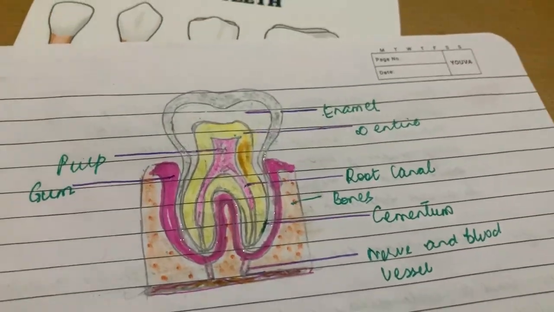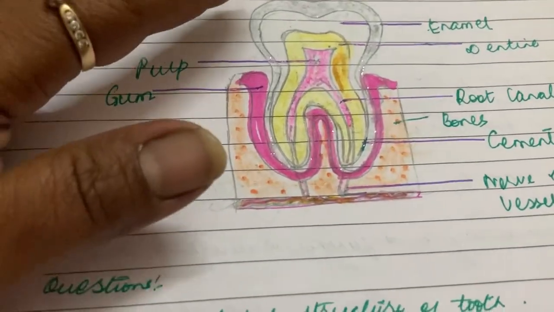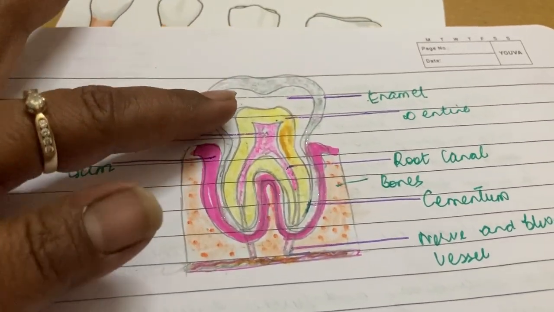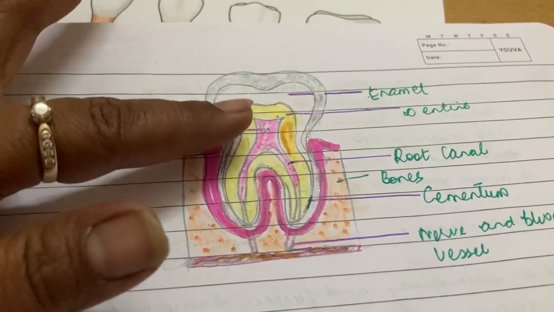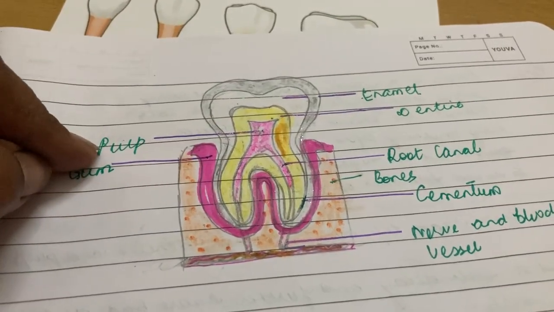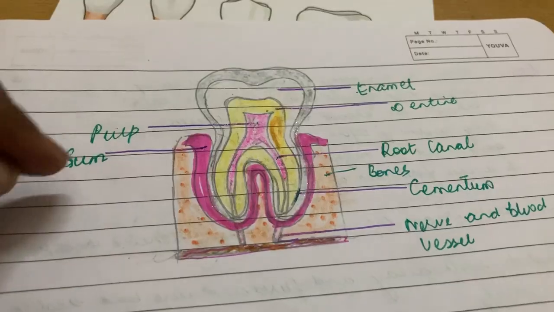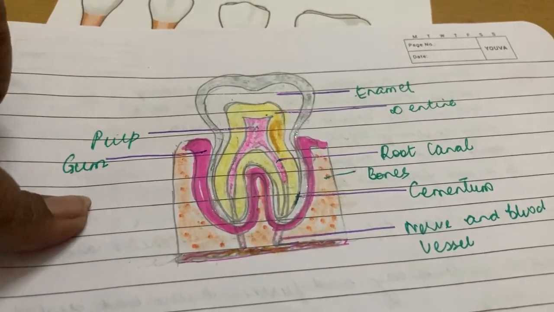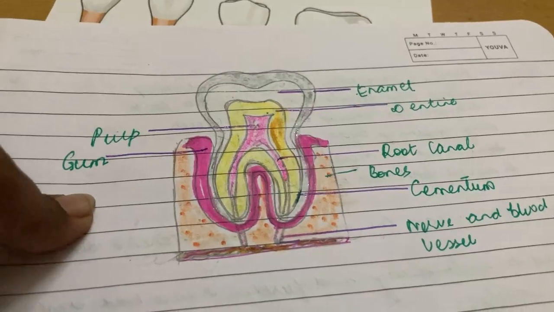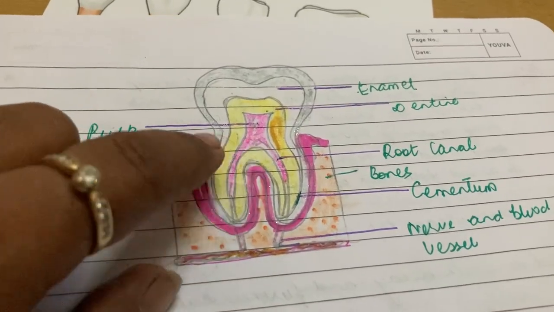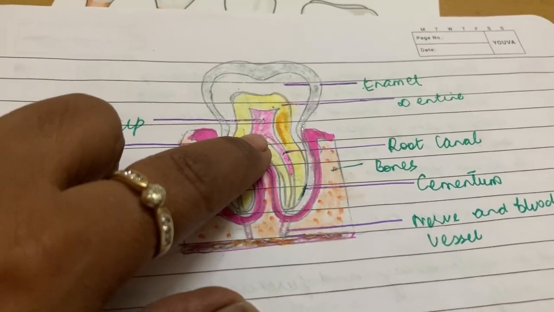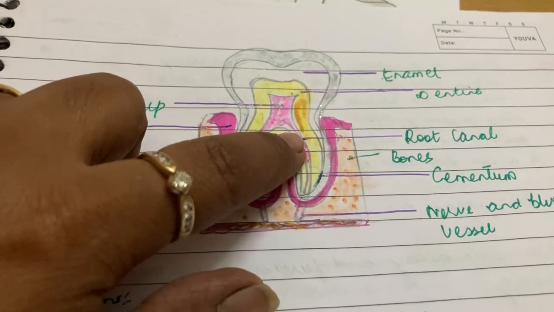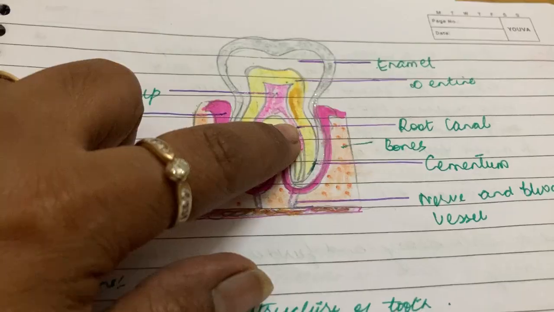If we remember this step by step, it will become very easy. The uppermost part is covered by enamel, then below enamel is the dentine, then below dentine is the pulp. The pulp has the blood vessels and nerves. Then this entire structure is held up by the soft tissue that surrounds the tooth base, called gum. The blood vessels inside the pulp keep the tooth alive, and this is also the area where root canal treatment is done.